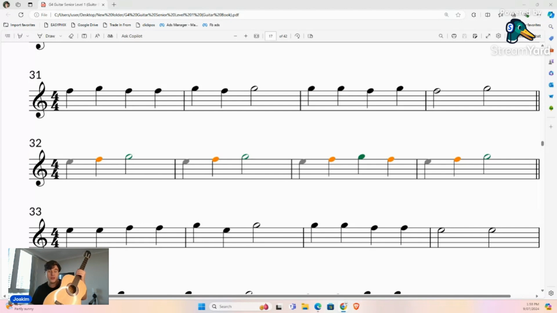Okay, so the more you practice this, the better you're going to get at sight reading. That means recognizing the notes. You don't have to think, you just recognize it. Just like reading a book, reading the letters and the words, you're learning to sight read music as well. Okay, so let's do number 31 now. Let's count in and try to follow along. Here we go.